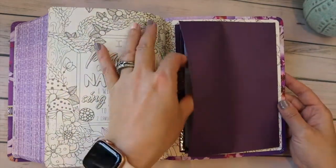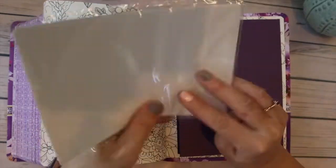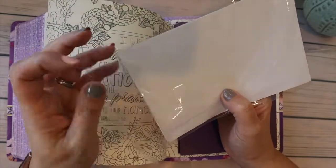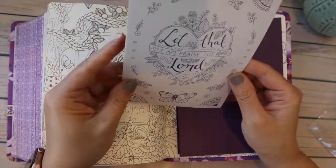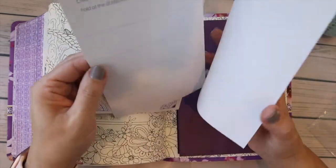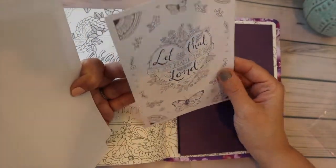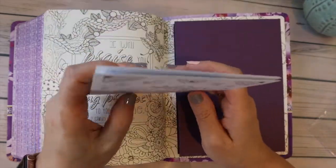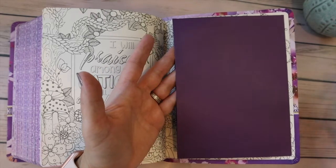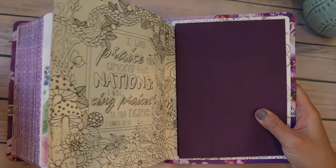The back has this like paper gusseted pocket, and then I assume these are stickers — I hadn't even noticed this. It was in that back pocket and I actually didn't know it had a back pocket. Yep, these are stickers! So maybe they were thinking you could color these and put some of them on the vellums too. And then there's a little 'create your own tabs' sticker — I'm not going to use tabs on this, but it's neat. So like if you had anything else you wanted to tip in, you could put it in here and come back to stick it in the Bible.